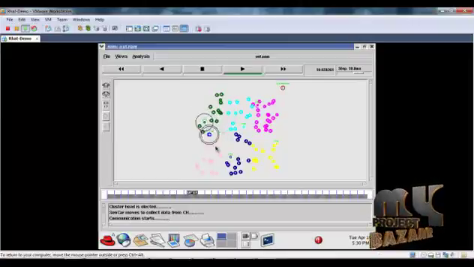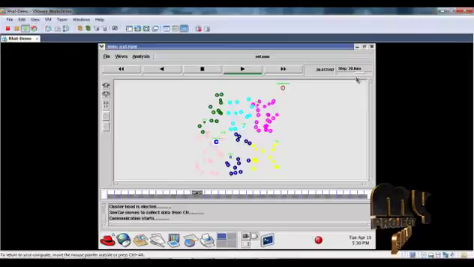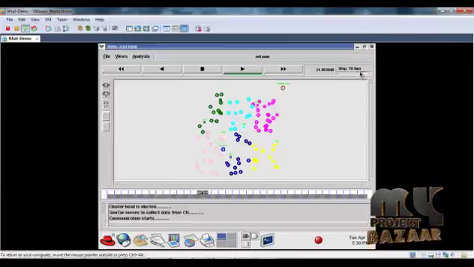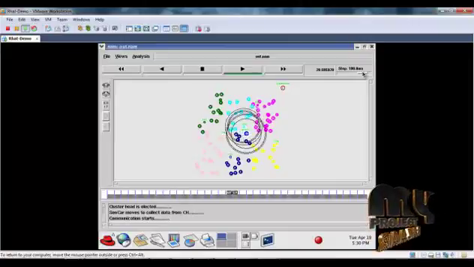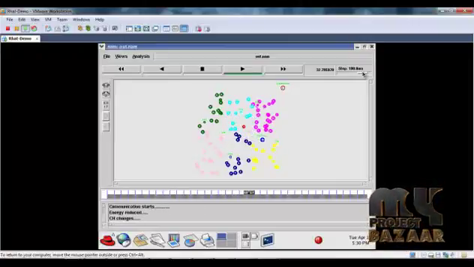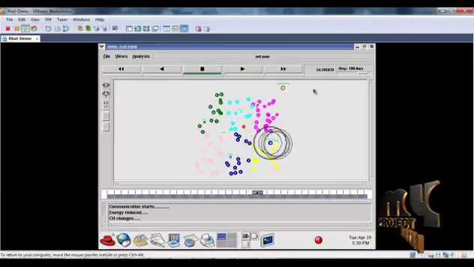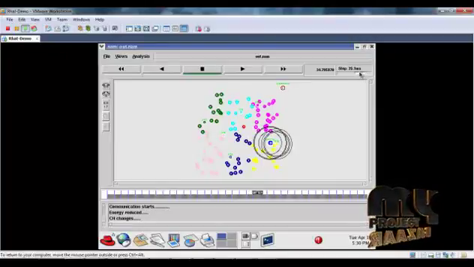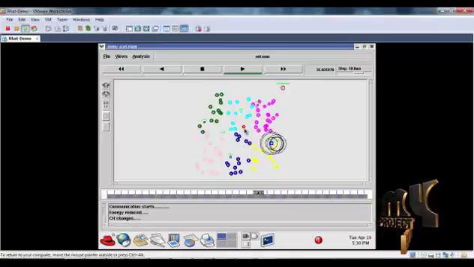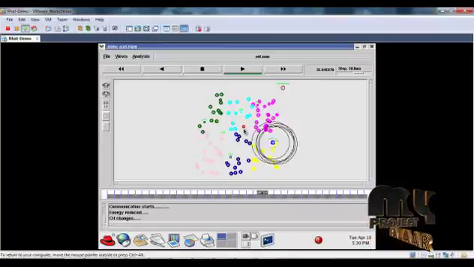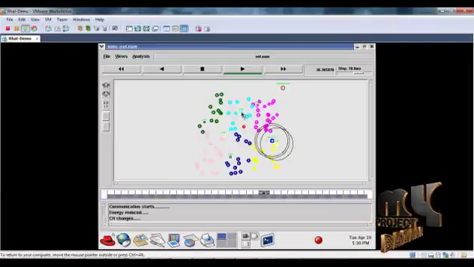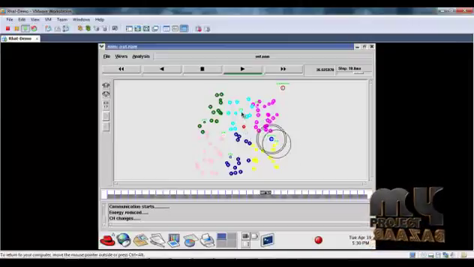After this, it goes to all the cluster heads that are available in the network. After it finishes the collection, it transfers data to the base station. Here, the cluster head energy is minimized, so the cluster head changes, that is, this node is changed to this one as cluster head.